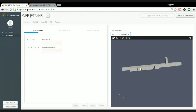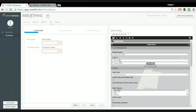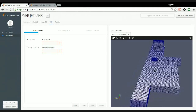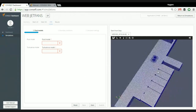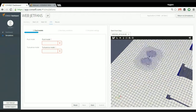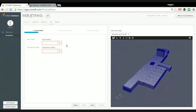This is the usual car park we saw so far. So we can visualize the mesh by clicking Surface with Edge, by applying it. Okay, this is the mesh. We can see the uniform level of cells all over the car park, the higher refinement closer to the inlet ramp and closer to the outlet window, but also the higher level of refinement around the fan. This is the location of the fan inside of the car park. So it's another very useful part, where precision is very important.